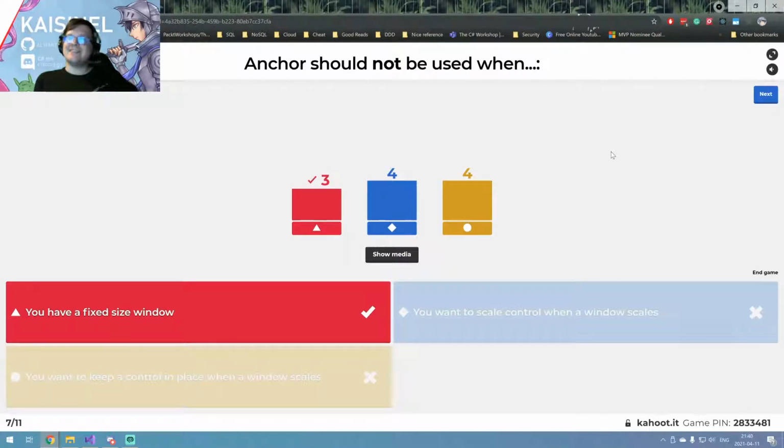This is an interesting one. If you have a fixed size window, that means you will not be moving your form, scaling it left and right, so nothing will be moving. So what's the point of an anchor? It's actually surprising that most of you got this wrong. In the other two scenarios, you are moving something. So if you are moving something, you do want an anchor in place somehow.